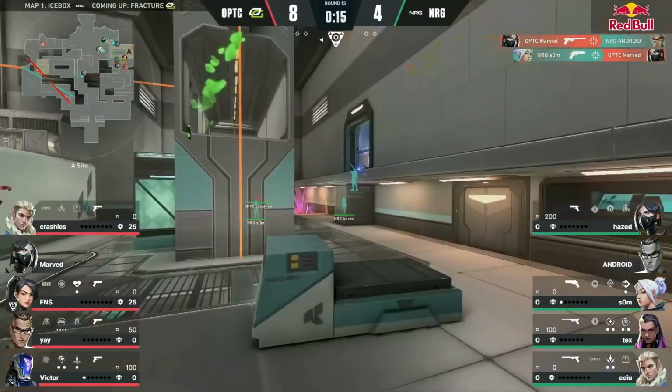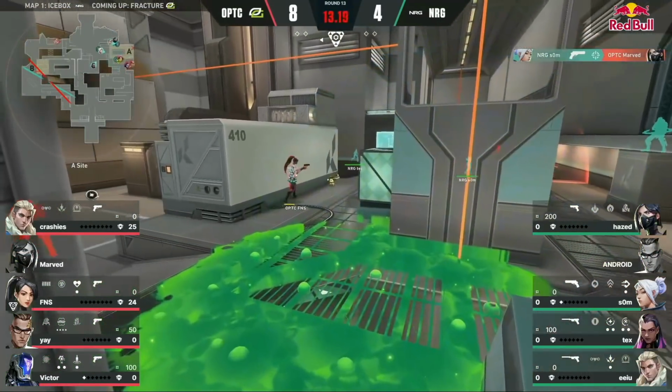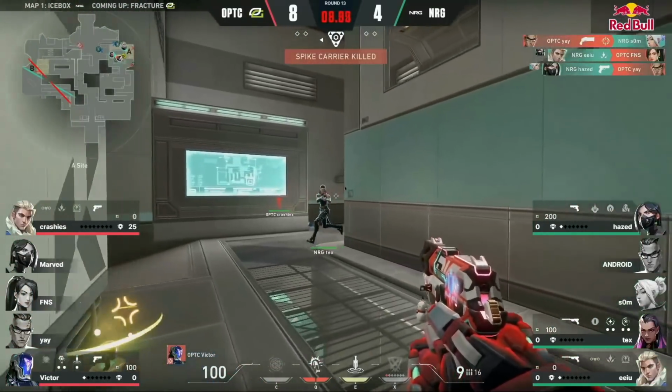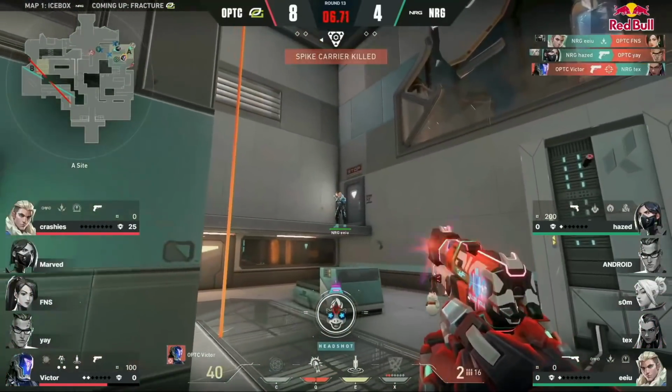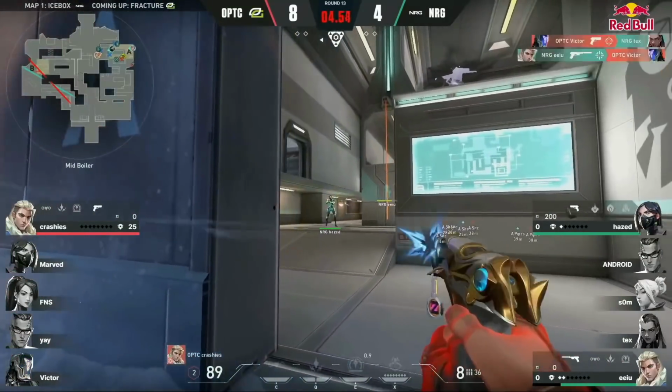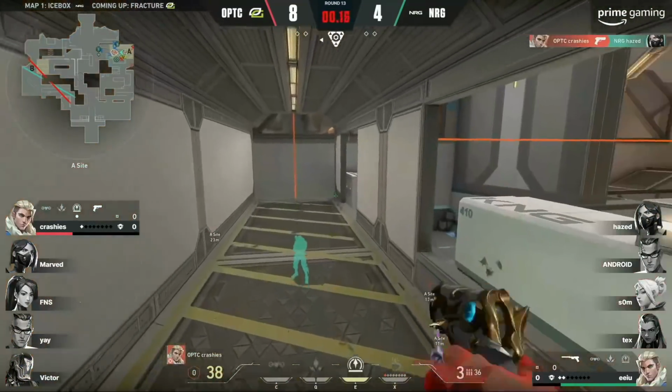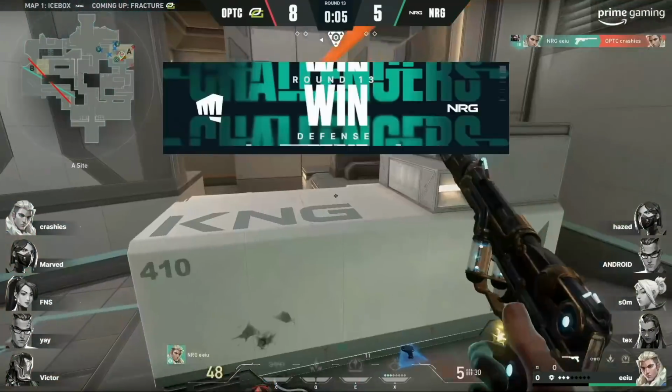Marv takes one down. Som is in position just in time to deal with that. Oh, huge damage to vulnerable as well. Oh my goodness, FNS just jumped straight back into it, trying to dodge the shock darts, but they cannot be dodged. eeiu's going to finish off Victor, and it's looking really scary right now.